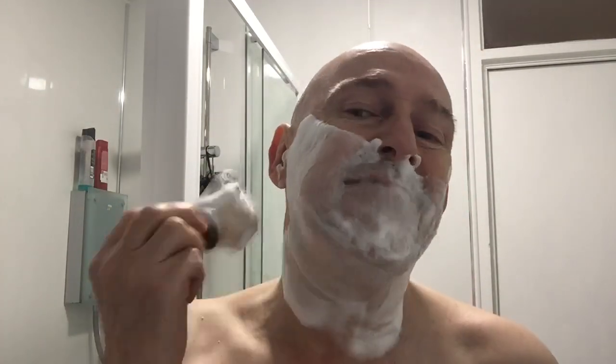Hi everyone, I'm going to do a Shavette shave, but this one's going to be a bit different because I'm going to talk about it. A few people have picked up Shavettes and I said I'd give them the benefit of my few years using a Shavette. So this is really good for people who are starting out. A few tips: what you need to know to get yourself successfully through one of the first Shavette shaves.